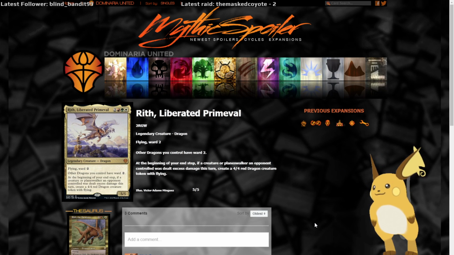Rith, Liberated Primeval. It's 2 colorless, red, green, white, for a 5/5 legendary dragon with flying and ward 2. So 5 mana, 5/5, flying, ward 2. Other dragons you control have ward 2. At the beginning of your end step, if a creature or planeswalker an opponent controlled was dealt excess damage this turn, create a 4/4 red dragon creature token with flying.